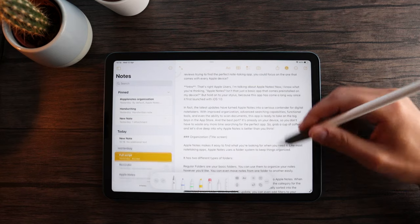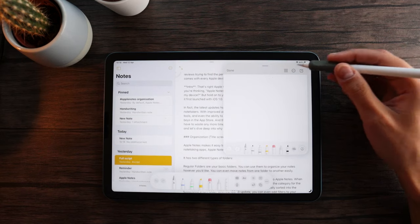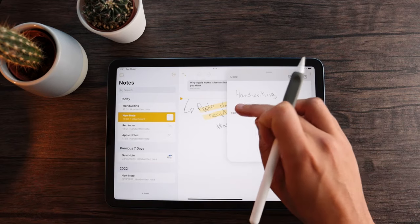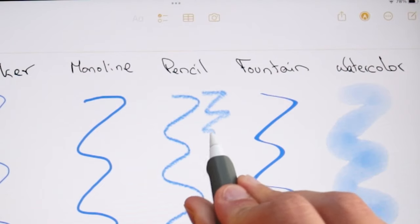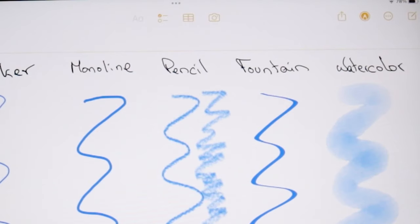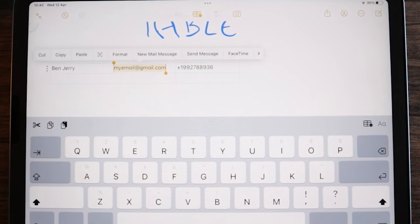My personal favorite feature is Quick Notes. You can open them from pretty much anywhere on your iPad. Other cool features include native support of handwriting and typing on the same page using various inputs, including fingers, keyboard, and Apple Pencil. Apple Notes also allows shading when drawing with the Apple Pencil. It recognizes handwritten phone numbers, dates, addresses, and other data, thus enabling other options for recognized text, like scheduling events or calling a phone number from your iPad directly.